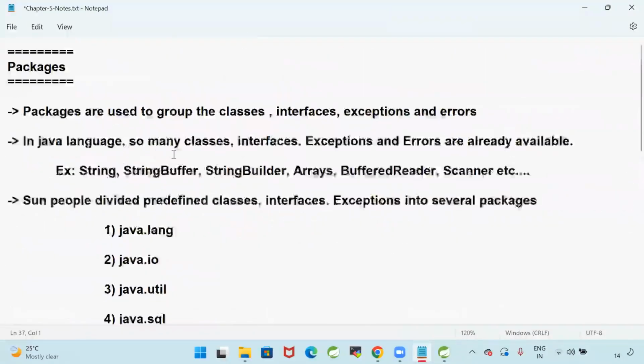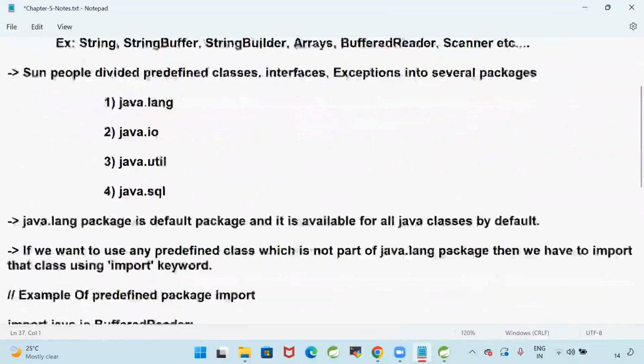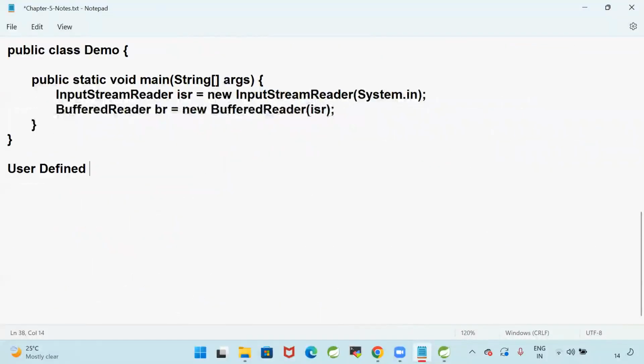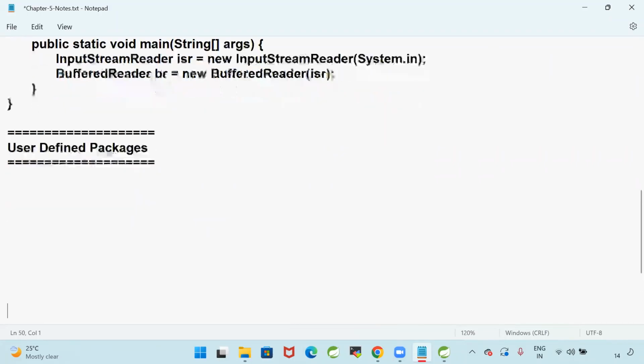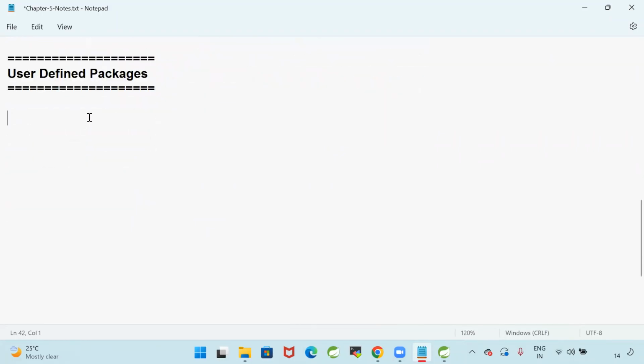Next one, user defined packages. This is very important. Based on the requirement, we are going to create our own packages. In every project multiple modules will be available. So those module related classes and interfaces we will divide into packages.